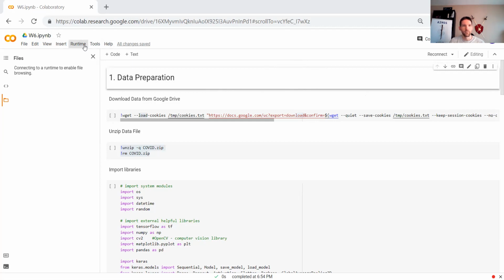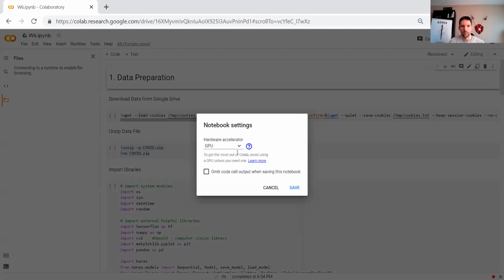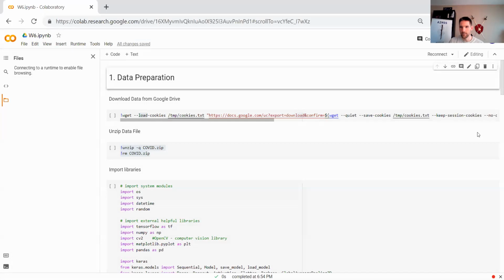And what Google Colab lets you use, if you go to runtime here, you can change your runtime type, and they have a GPU that you can use, a graphics processing unit that will make training on image data much faster. And they let you use it for free, although it will give you several annoying warnings that if you're not using the GPU, you should disconnect. But that's okay, we will be using the GPU.